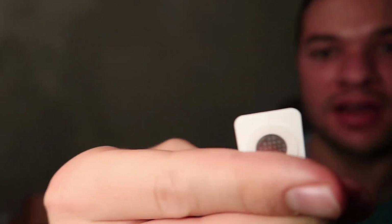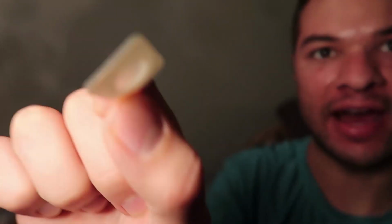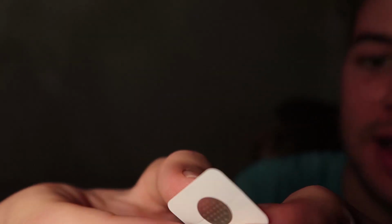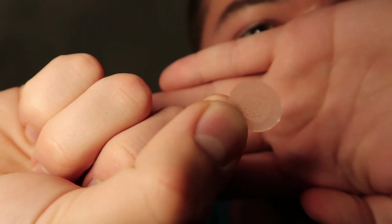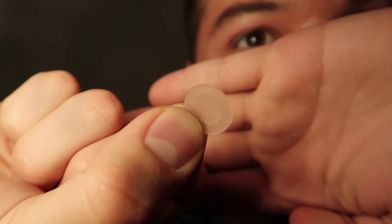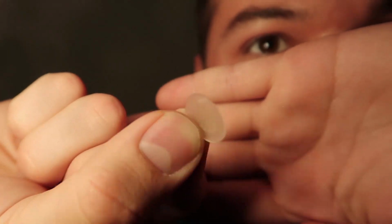Ooh, I don't know how to peel the backing off. Okay, it's like a small patch. I'm scared because I don't want to mess it up. How do you undo it? Okay, look, kind of like a contact lens, but do you see the little babies? Ooh, micro needles, micro darts. They definitely don't call them needles. I don't think they would want me to refer to them as needles.